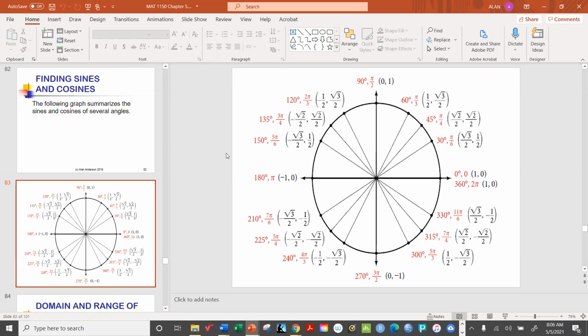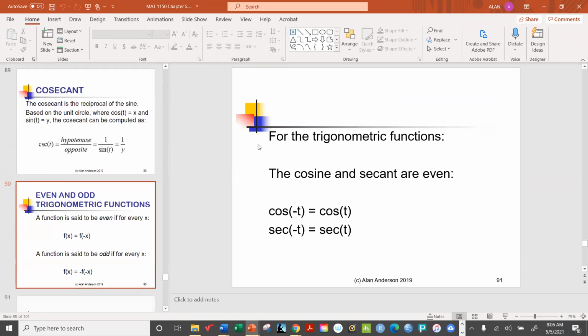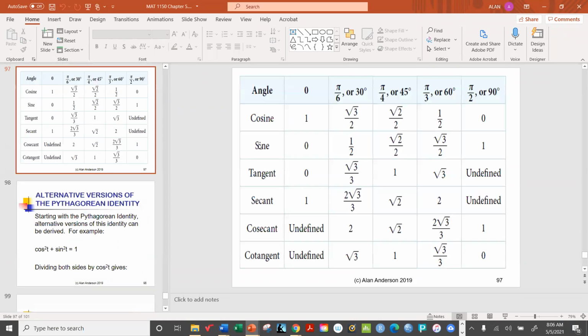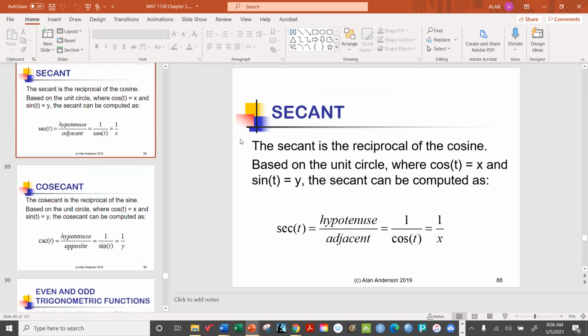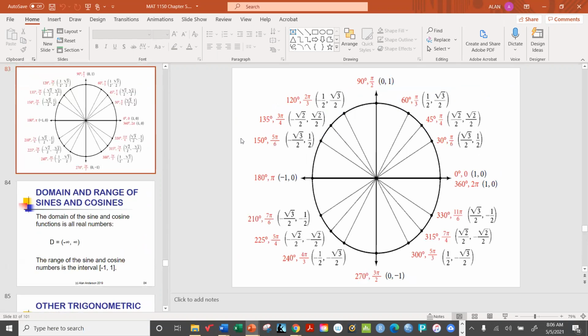I've also added a chart, so you can look these up. And so let's see where it is. Up here it is. Yes. So this chart is available to you as well. And in fact, the nice thing about this chart is that unlike this unit circle, this is only showing sines and cosines. The others, you have to figure them out yourself algebraically from the relationships that we established between sines, cosines, and all the rest. For example, the tangent, as you might recall, is the sine over the cosine. The cotangent is the opposite.